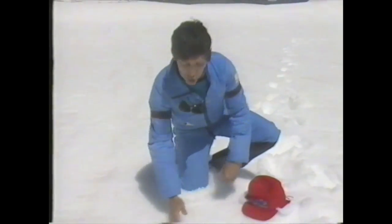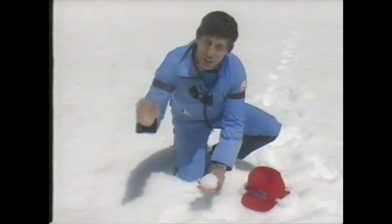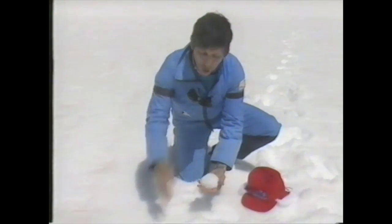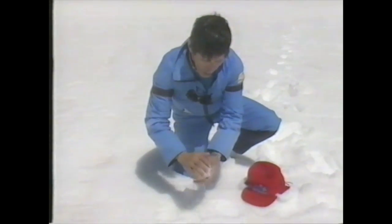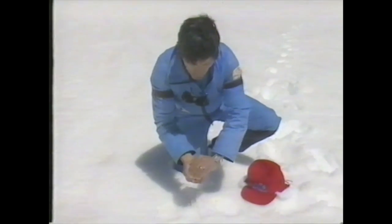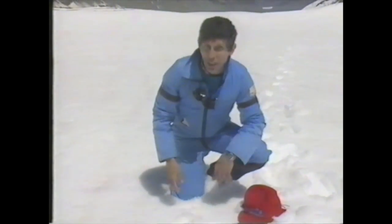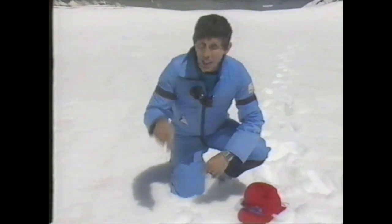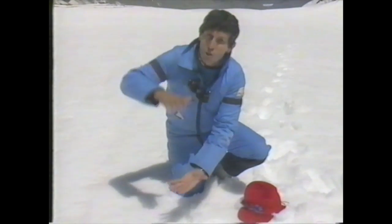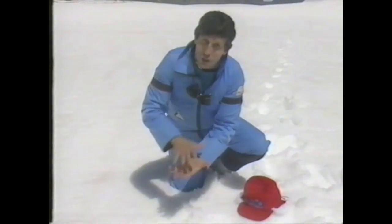How does it form? Well it starts off as loose snow. If you've ever made snowballs — if you haven't, go to the refrigerator, scrape the loose stuff off from around the freezer and try this. Get a handful of that stuff and press it into itself, and very quickly you turn loose snow into a solid block of ice — a snowball. The same sort of thing is happening in the glacier. Because it's so deep there are enormous pressures built up, and down below the snow quickly turns into ice.